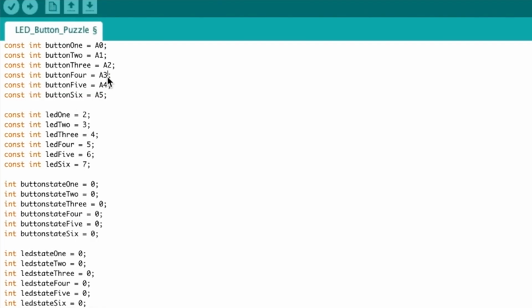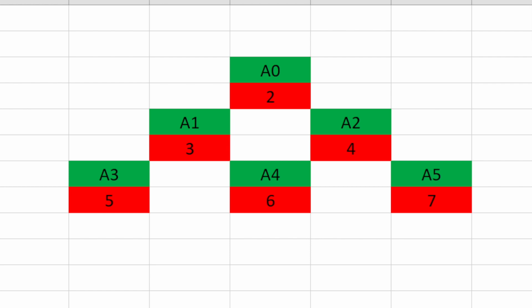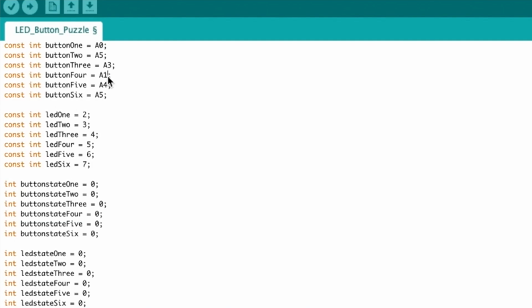Next, in order to change the puzzle up, I'm going to show you that all you need to do is change the values of this instead of changing the terminals on the LED button. Here's the layout of the buttons along with the terminals being used for the switch in green and for the light in red. I'm simply going to change the values now to match the location that I want to be lit up and change both the button and the LED to match so that we won't have weird combinations where you push one button and a different LED lights up.